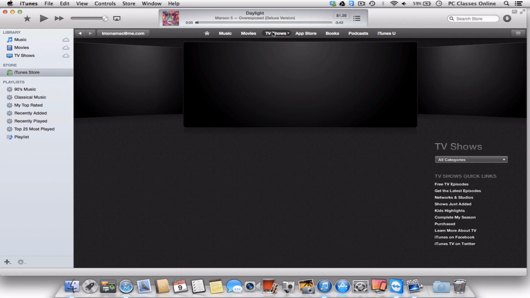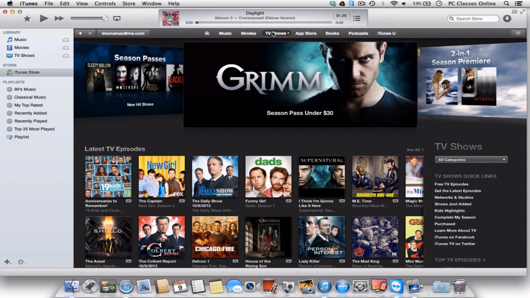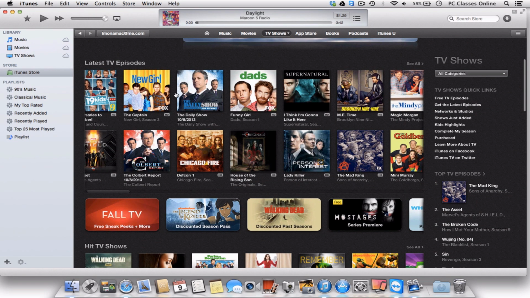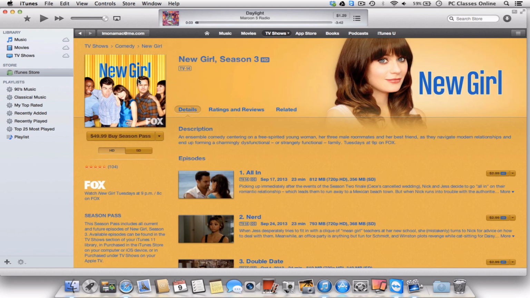So that's a little bit about how the rentals work. You can also go here into TV shows. Now, let's say there's a TV show that you're a big fan of. They even have some here that are on premium channels like HBO, for example. So if you don't want to pay for HBO, you can instead buy something called a season pass to the television show. Let me just use The New Girl here as an example. With a season pass, as soon as a new episode comes out, it's going to automatically download. Now, in this case, they have different prices for a high-def version or a low-def version. In this case, it's a good chunk of money. But anyways, you can choose to check that out or not.